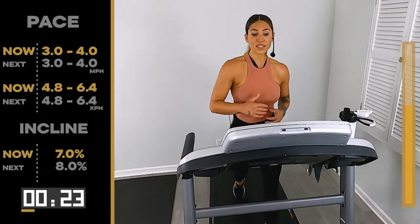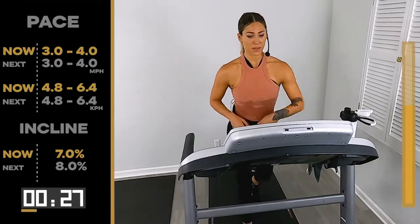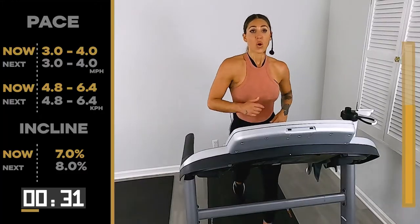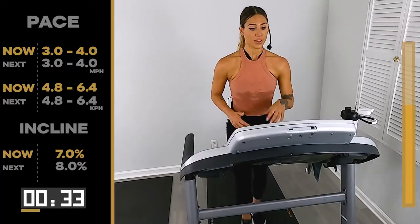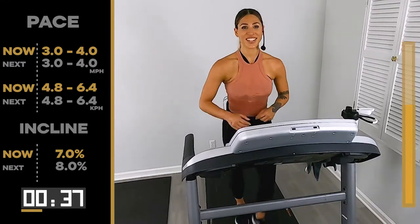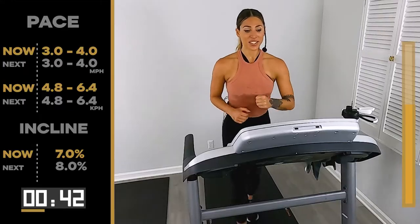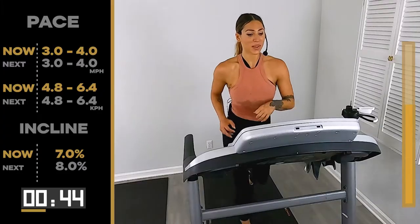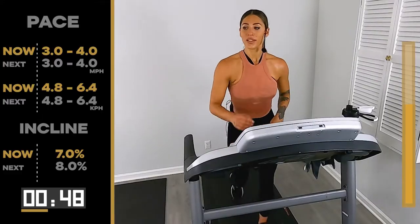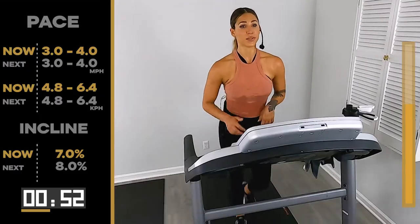Good. How's it feel, guys? You're like, yo, it's getting hard. It is. We got it. We got this. Eight on the incline. You're like, yo, this crazy workout. We thought this walk was gonna be easy. Remember a lot of the people that always tell you that walking is not a workout.